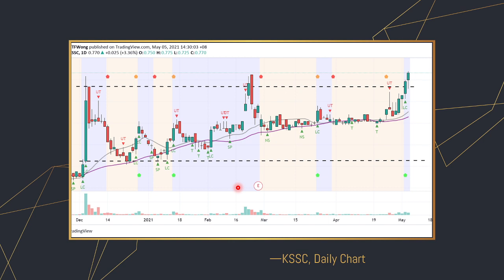All right, so this is how I look at KSSC for this trade setup. Let me repeat. First, the background must be good, which is the LC, line change with high volume. That is the first criterion, so we know exactly where the support and resistance are. We want to buy close to support, and we ensure the support is building there. You can enter when there is an NS. Once NS appears, you know there is very good support building around there, so you know where the stop loss is, and you know what the potential reward is.